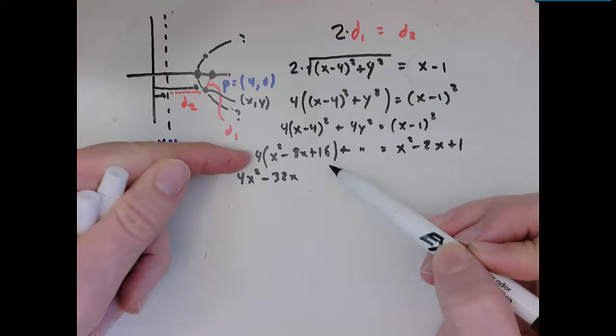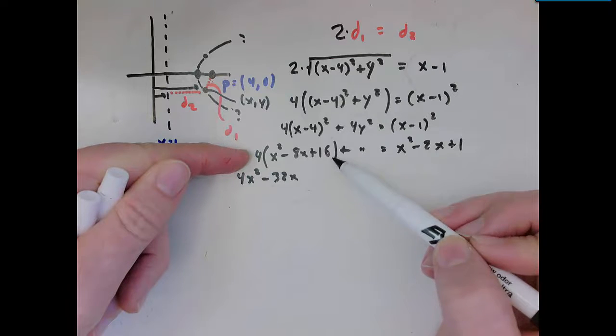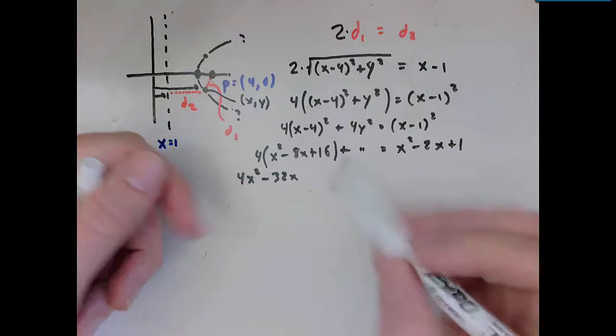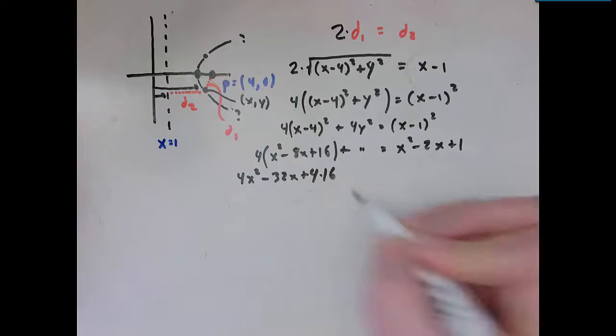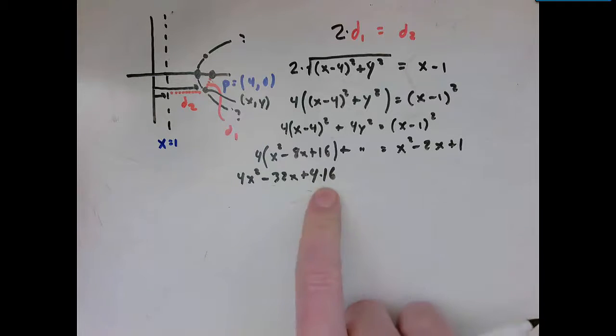So 4 times 2 is 8. 16 divided by 2 is 8. So 4 times 16 should be the same as 8 times 8. Or if you want to, there's no reason not to just leave it like this, because maybe later on we're going to have something that cancels. So you can just leave this as a single number, 4 times 16.